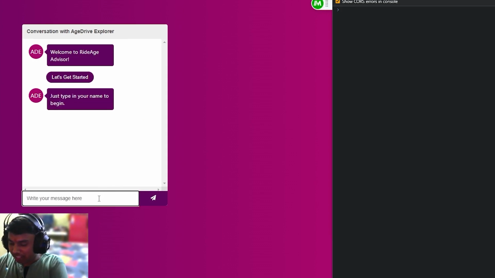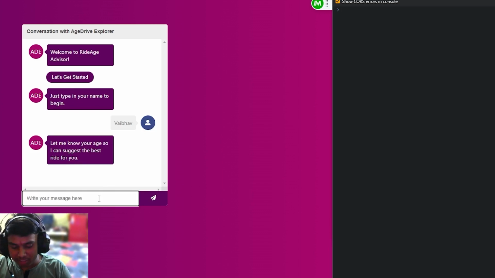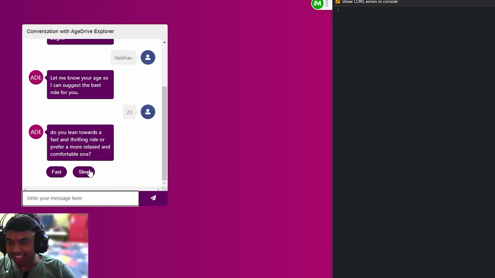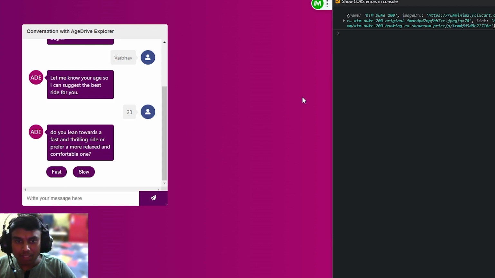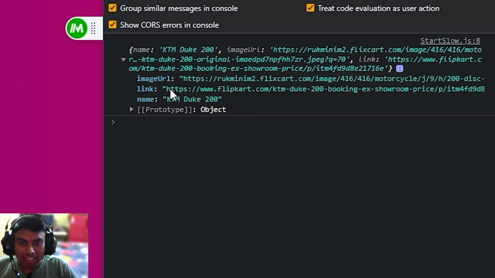So now I am 23 years old, and I can select the fast one. Now let's see the result. Oh, I get KTM Duke 200. It's old, but I think it's fine for me. And here the image, so I'll copy this product link.